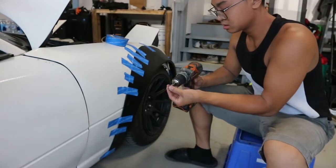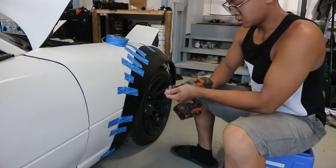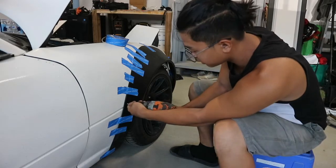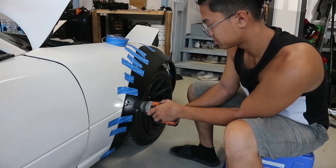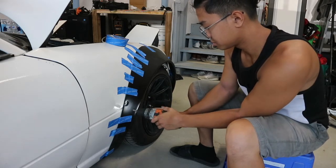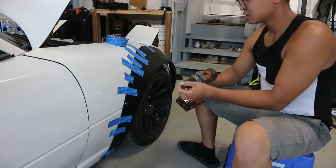Uh-oh, I cracked the bin. That's not a self-tapper. Okay, first time doing this. Wish me luck. Hopefully I don't crack it right away. So that's in. That's in. This one in.